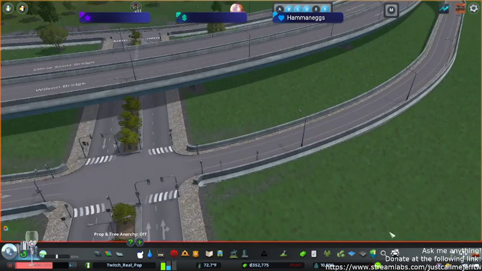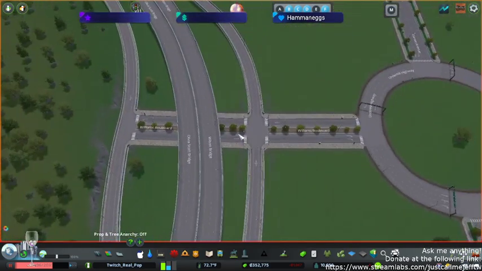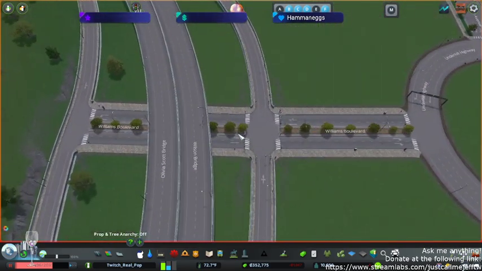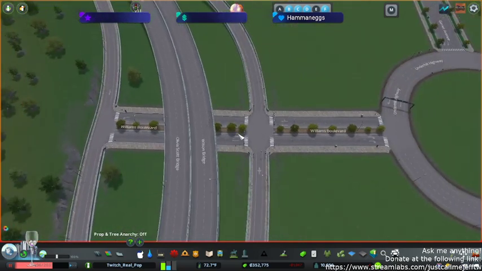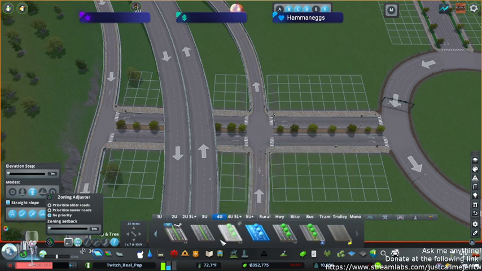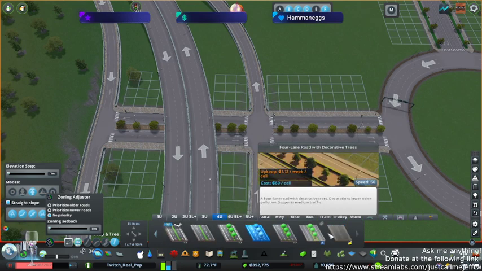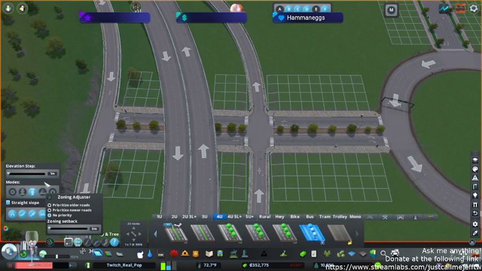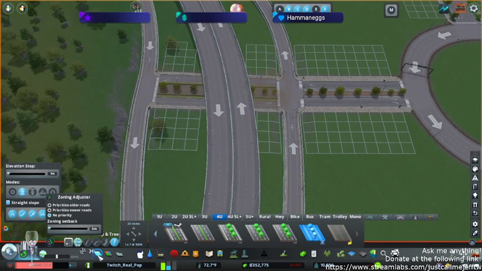The other thing I'm going to do, since this doesn't continue straight through, it shouldn't be that big of a deal, and hopefully no one is using this to U-turn. But that does tell me that this could actually be downgraded. So I'm actually going to use this large avenue here on this section.